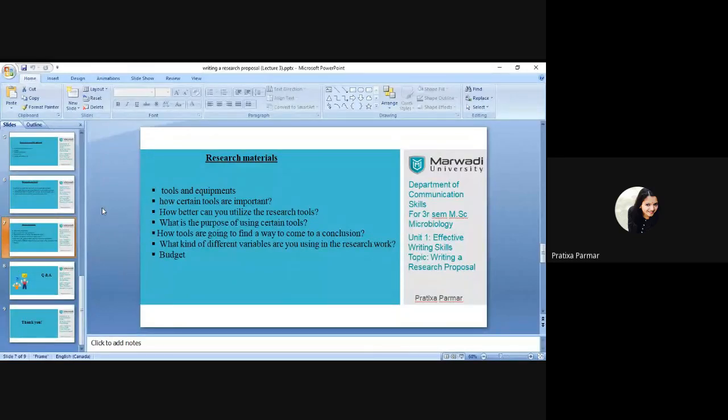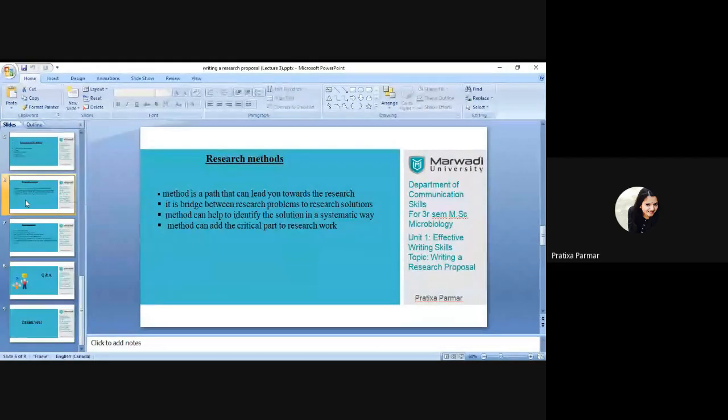The next important component is research materials. I'm going to share the document for research methods because I know this is not sufficient to justify the concept of research methods. And if I talk about research method, then we'll require one entire session for this, which is ideally not possible. That's why I believe flipped classroom will work. So I'll share the data, you read that, and you come up with the doubts in the next session.